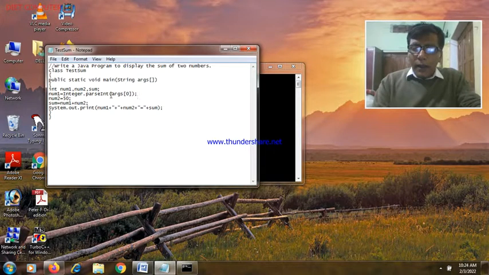The command line argument that you are passing will be of type string, and I have to perform addition of integer quantities. Hence the string stored in args[0] is to be converted into an integer value, and to convert the string into an integer value we have to use the method parseInt that has been defined in class Integer.